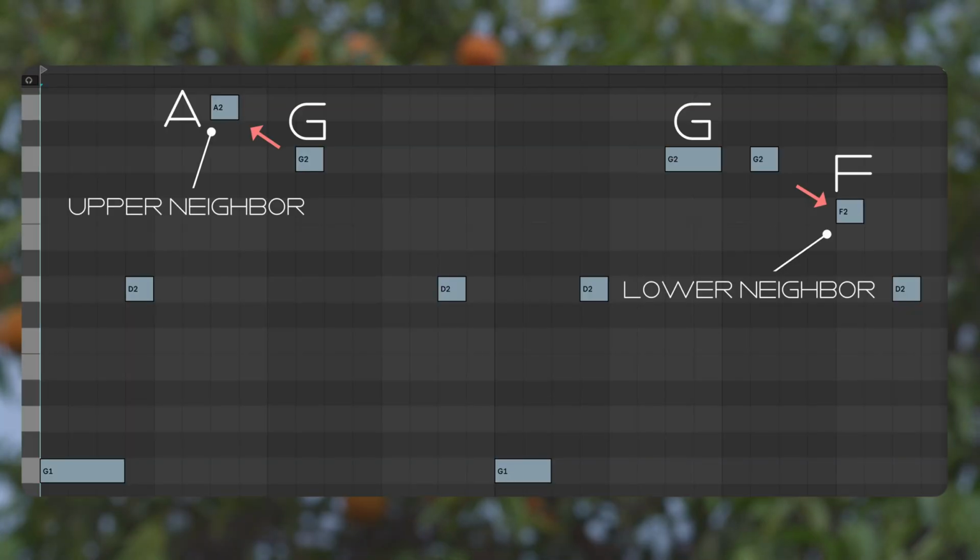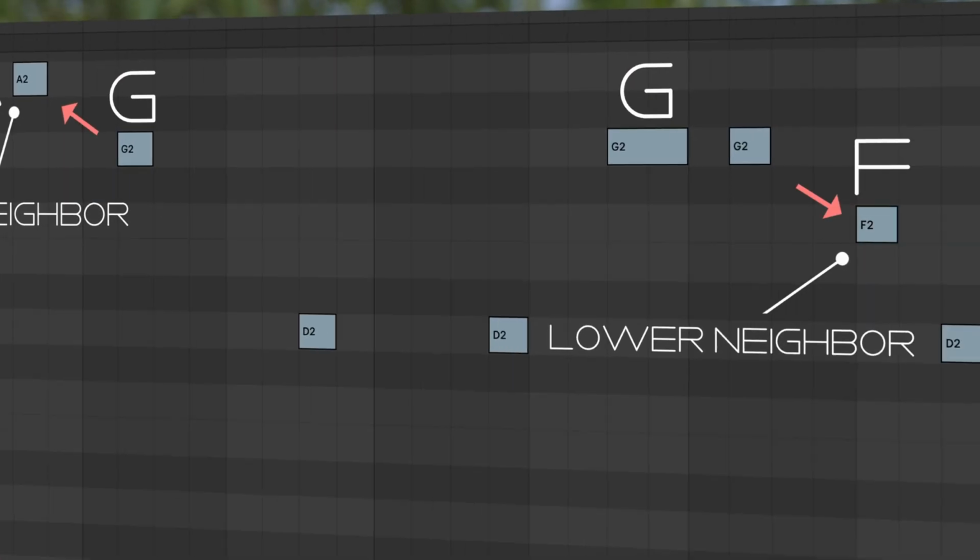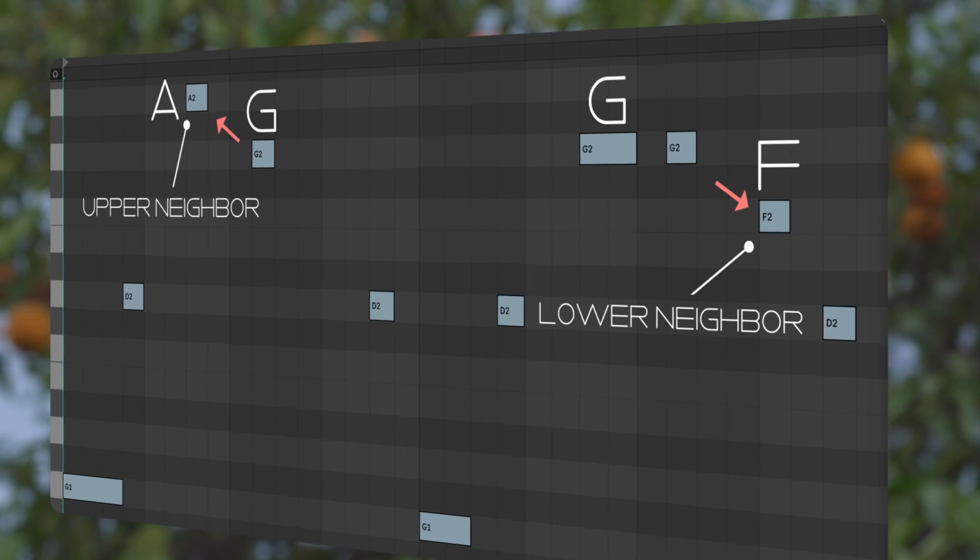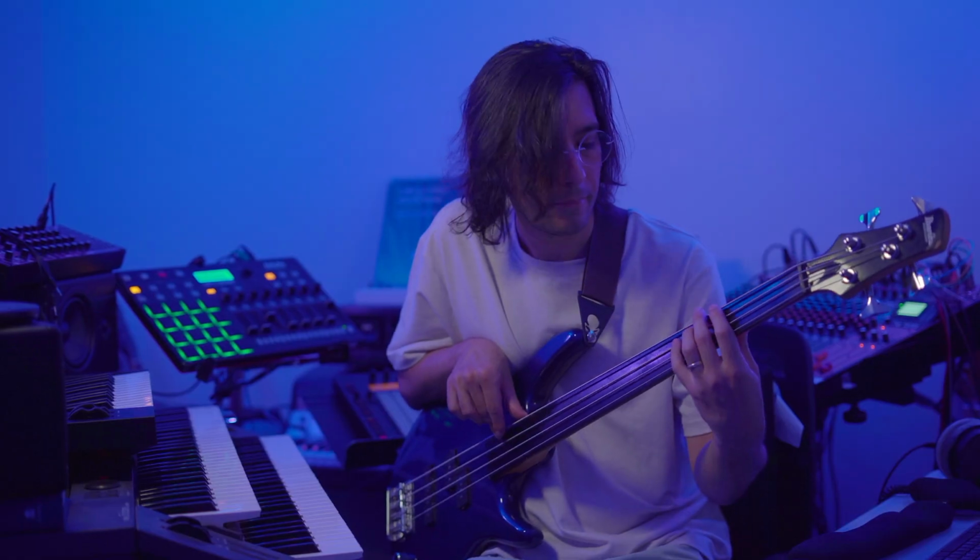A and F are just the upper and lower neighbors to that high G note. So you can think of those two notes as being the most accessible alternative or variation, a melodic understudy to that G note up above.